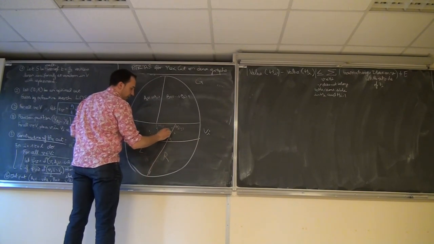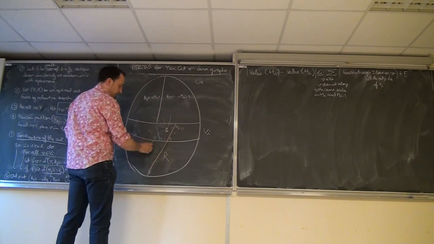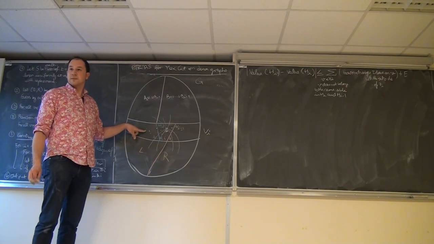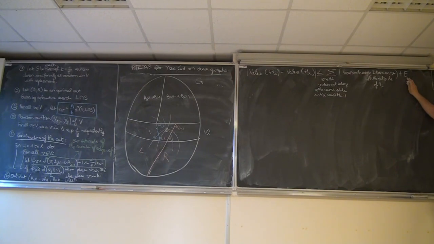So let's look at V here, and I look at the number of edges that I lose if I move it to the right or to the left. Just look at the outside. I do not look at the number of edges that V has with the inside of Vi. And why do I have less or equal? Because the number of edges inside, I just upper bound by all the edges. I can just assume that I will lose everything. I made it completely wrong, and I end up with a cut where all the edges between two nodes in Vi were put on the same side. So I assume this is the worst case.